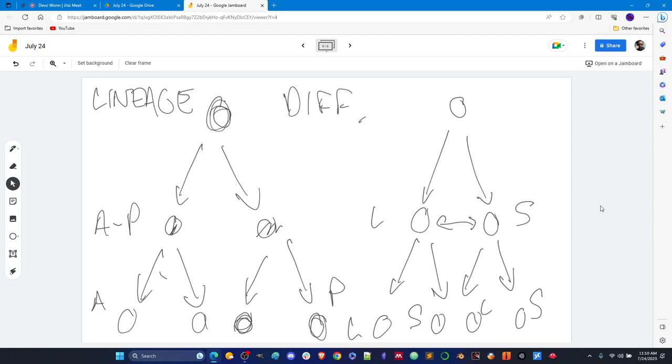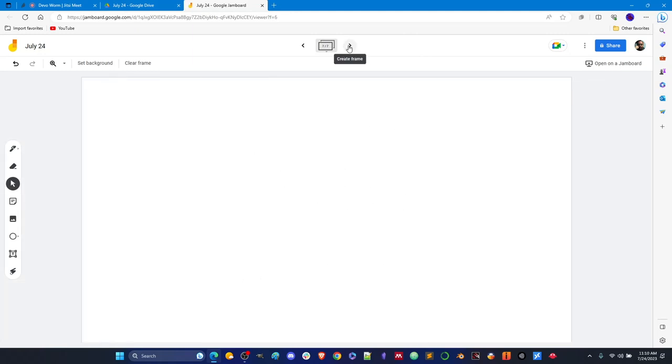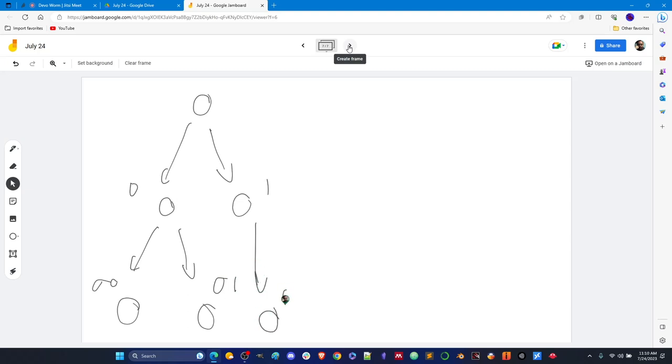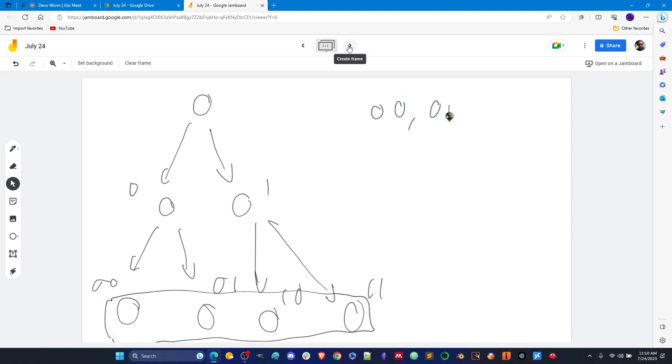Now, that means that you have an interesting problem here, which is that you can create a binary code from this reorganization, but you can also create a binary code from, and I hope I'm doing this right, but I think it matters in this case, you also have one for the lineage tree. So you have one for the differentiation tree, one for the lineage tree. That means that for this four-cell example here, we have two codes. We have one that's the original code, and this is just like a reference alignment. And then we might have one where we have something like this. So this is the differentiation tree, this is the lineage tree.